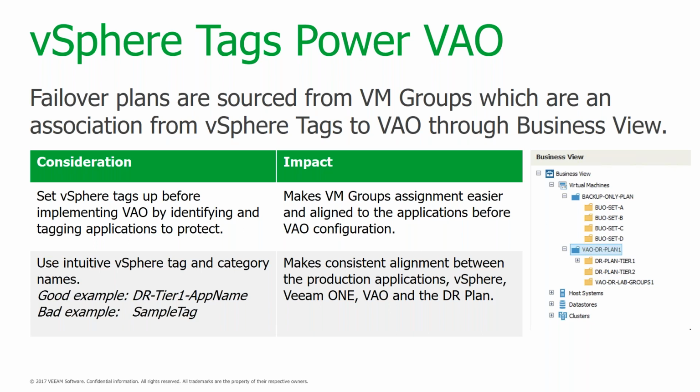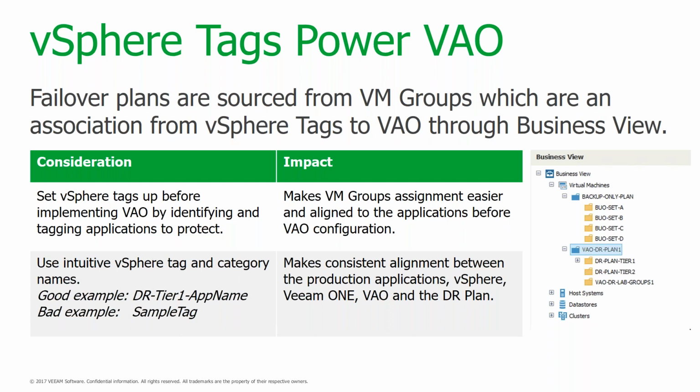We can create our tags and have them say whatever we want. We can have multiple tags on a single VM. So for example, I might have a tag that says daily backup, and I might have a tag with the application name that I'm going to use to power VAO. And those tags are put into categories. So I might have an application category and have all my applications in that category. I might also have something like a regulation category. Is this a GxP application?